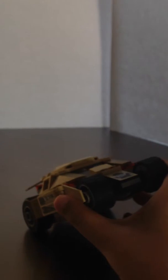Okay, so first I'll show you Bane's tumbler. So this is really cool. I was planning on not putting the stickers on, but then I just found out it just looks weird without the stickers. So I put the stickers on. There's fire on the back. And you can put Bane in it. I'll show you that after this.